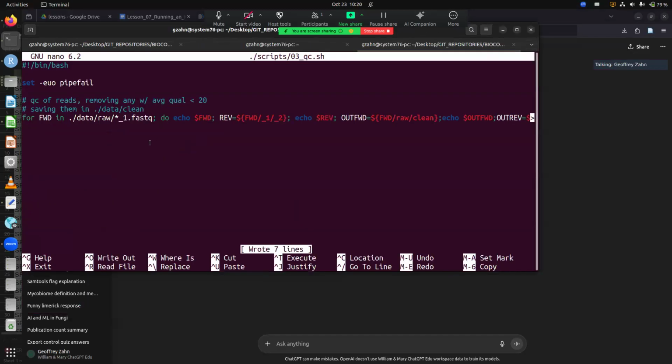All right, so that's how you would throw in the conditional statements, so you can just keep rerunning things. You could do the downloading and pretty much nothing else. I don't want to run QC.